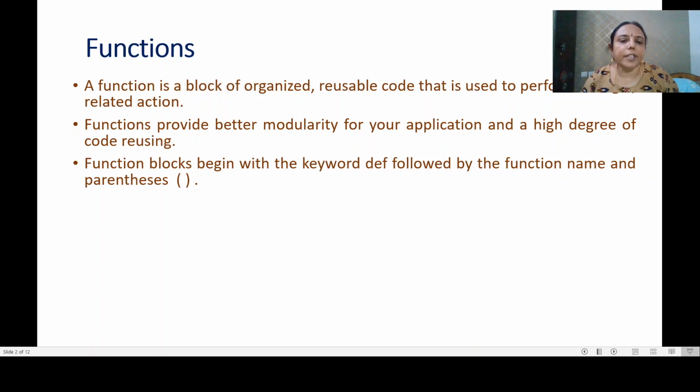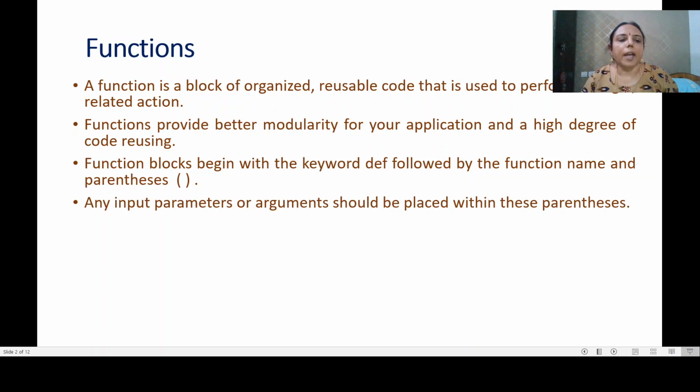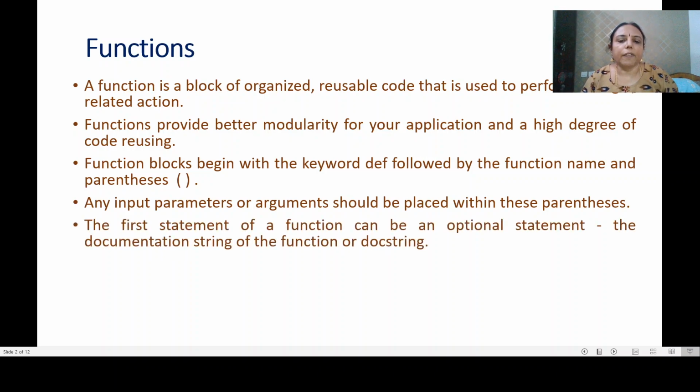You write functions beginning with the keyword def, followed by the function name and parentheses. Any input parameters or arguments should be placed within these parentheses. The first statement of a function can be an optional statement which explains what the function is supposed to do.